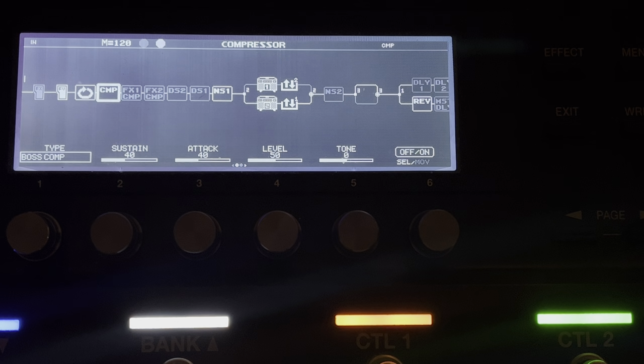And it helps me have, for little picking parts or rhythmic picking parts, a bit of compression there. Or if I want to do a little bit of a lead thing, I can just do a little widdly and pop the compressor on there, and it'll help the dynamics come through. Even though I'll be losing some of my dynamics, those dynamics are getting lost in the mix anyway, all right? Because we're competing against bass and drums now.